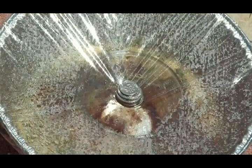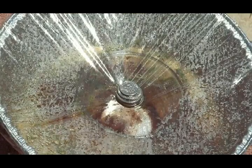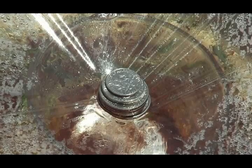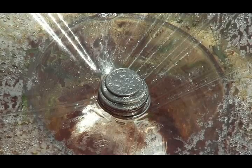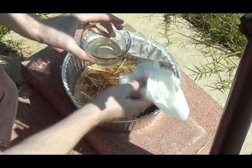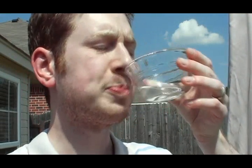You'll soon notice that the water will begin collecting on the plastic wrap. This is because of evaporation. As the water collects, it will slowly trickle down and then fall into the small container in the middle. After it's been out in the sun for 3 or 4 hours, take a look at what you've collected. You'll see that many of the impurities have been filtered out of the evaporated water. You won't find any dirt in the collection cup. You'll see that the water is clear and you can even drink it. It's a little warm though.